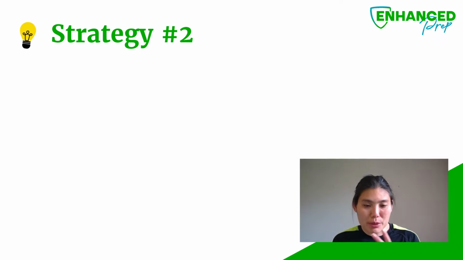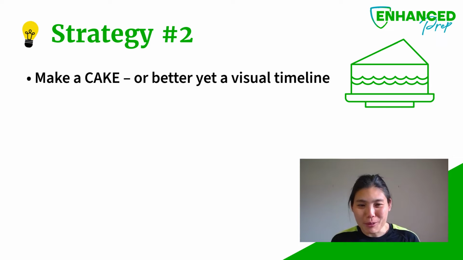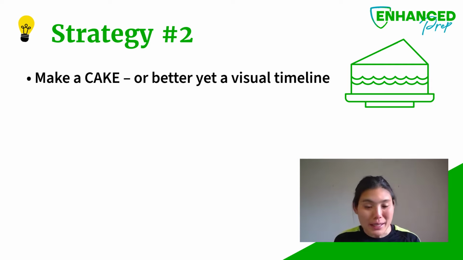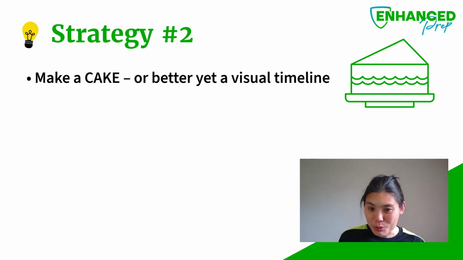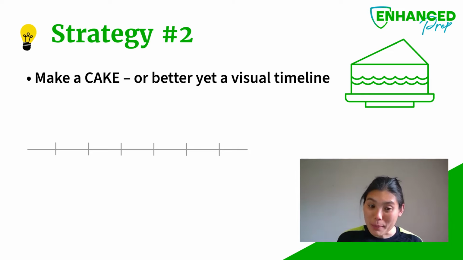All right, strategy number 2. Here's to your historical cake. Okay, what better way to celebrate your AP history exam than with a slice of cake? I'm not talking about the type of cake that you would eat, of course, but rather this is a way to layer all of the important information, facts, dates, events, people, movements, and eras all into one easy to reference and remember visual. You will want to make a timeline. Okay, this is essentially what your cake is of your entire course. Yes, that can be a lot, but you can have more than one sheet of paper.